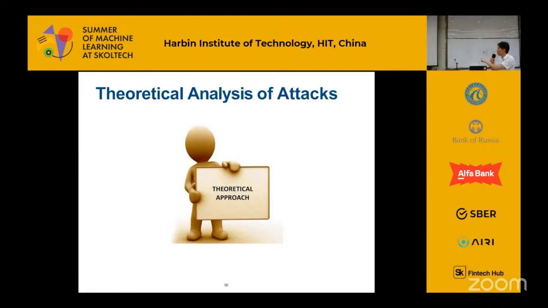For the poisoning attack or the adversarial attack against the NLP models, the most straightforward way is called word substitution. The word substitution means that we substitute single words or some phrases or some expressions in a sentence in order to modify the conditional distribution of some kind of prediction. Because we know that the language model is all about the conditional distribution, right? Because we have to predict the next token according to the previous history.